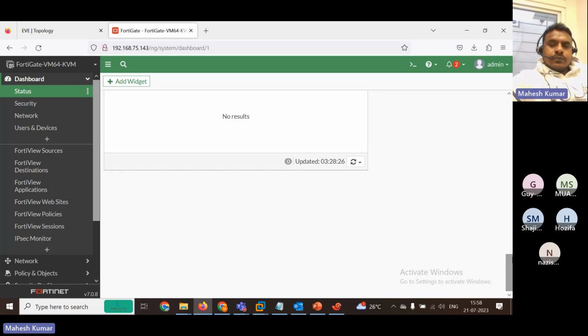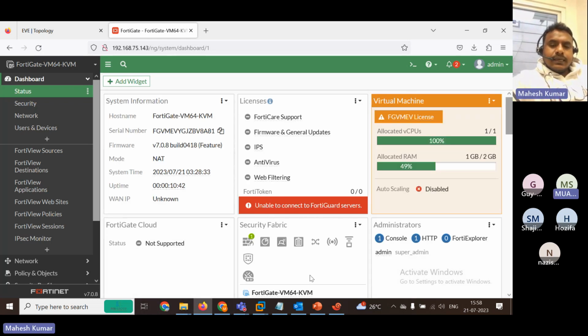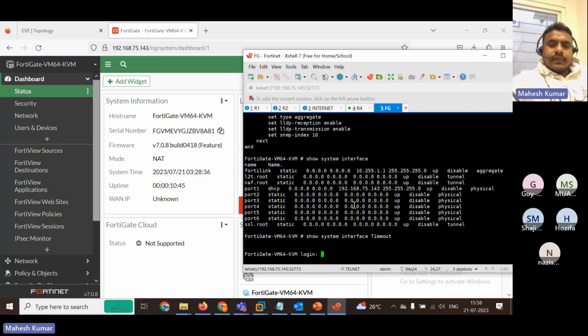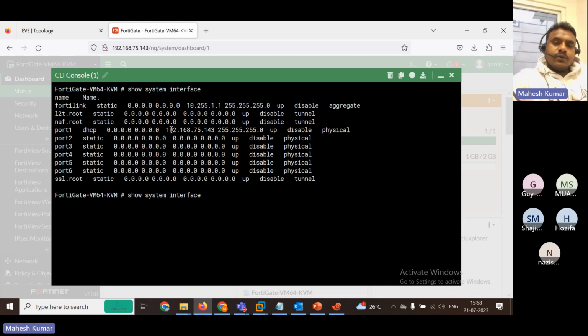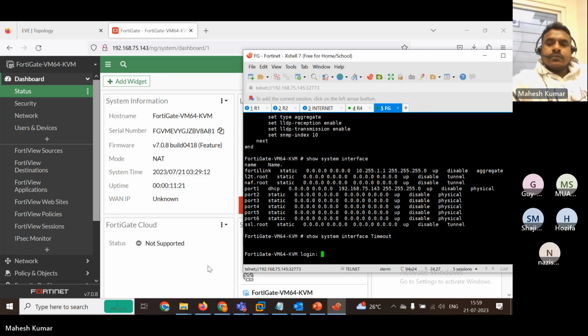We are connected now over the CLI, right? In the same way, you can use the CLI here also by clicking this CLI. If you check system interface and hit a question mark, you'll get the same output here also. So you can delete this entire configuration also, or you can save it. Copy it, and you can record it. Whatever commands I'm running, you can record everything and download it. You can do that there, but you can't do it here. You can't record here.